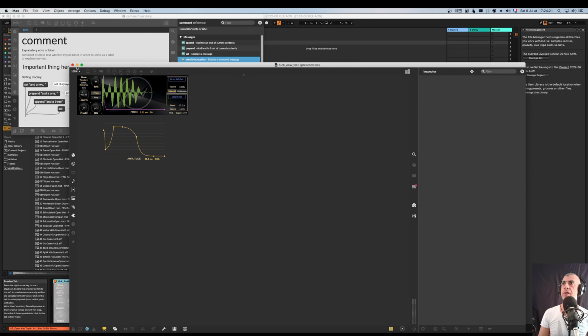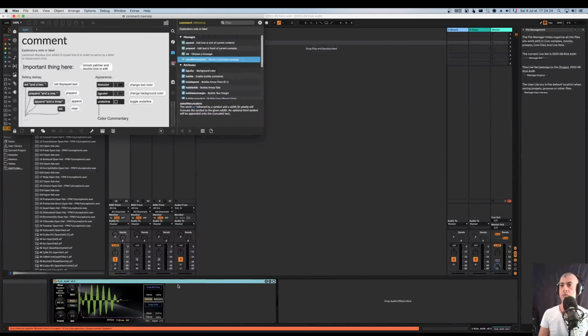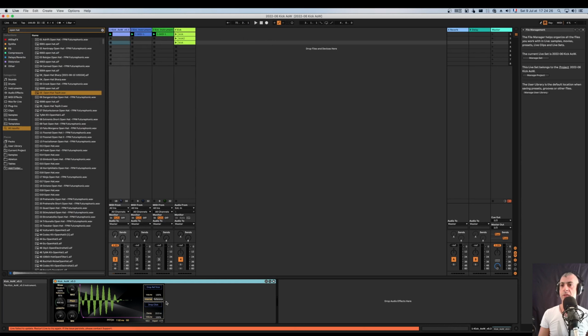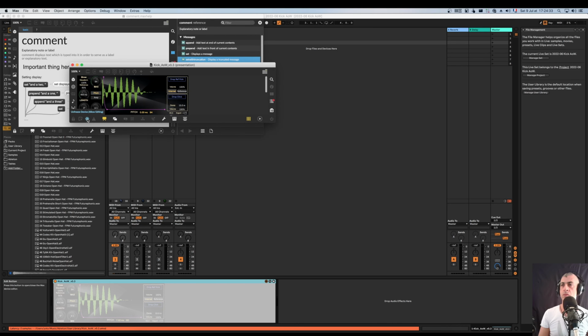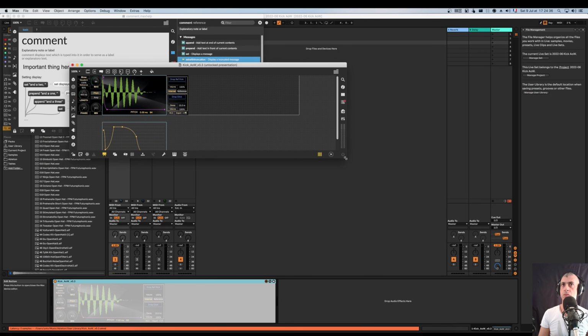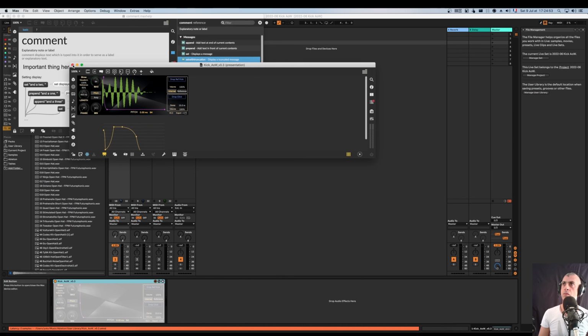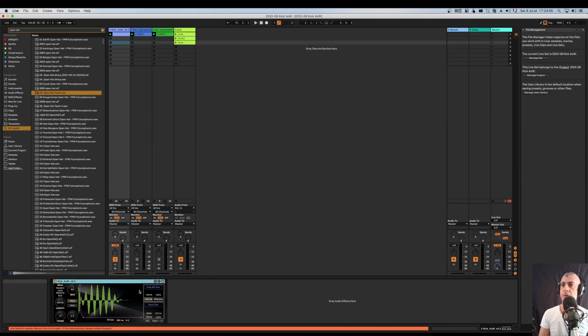And I think we have a working device. Oh yeah, don't forget to set the width. It's still the previous value. And there we go.